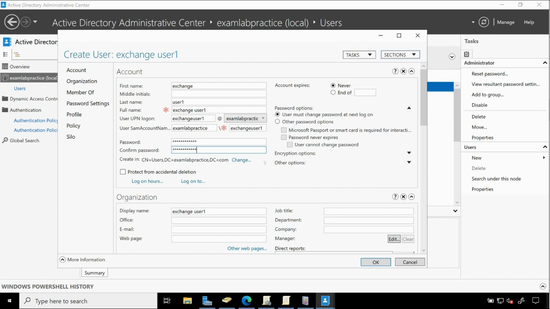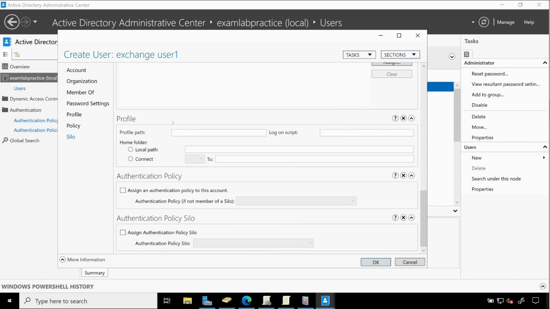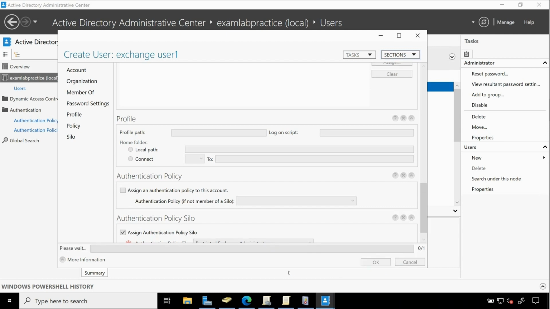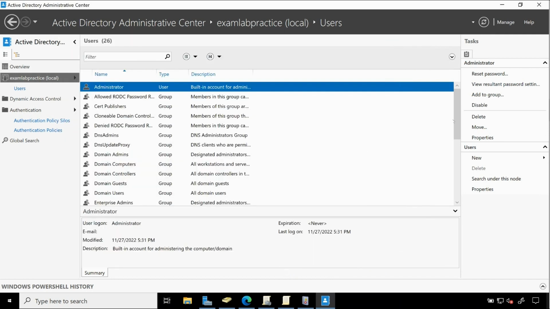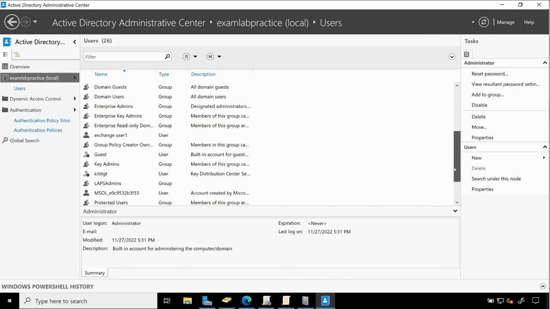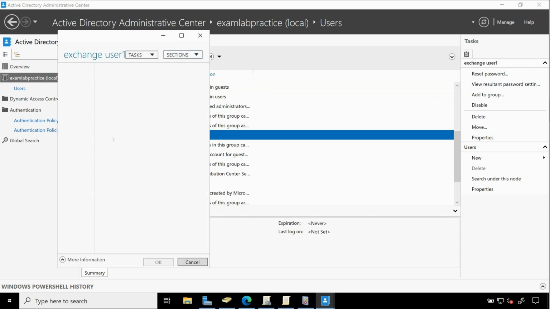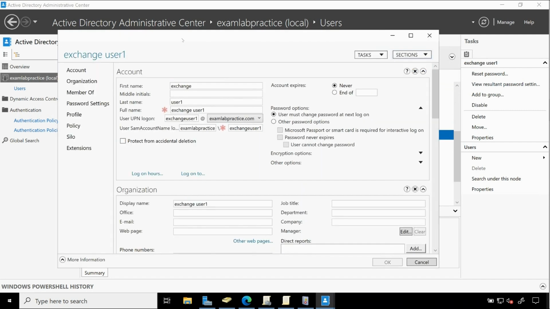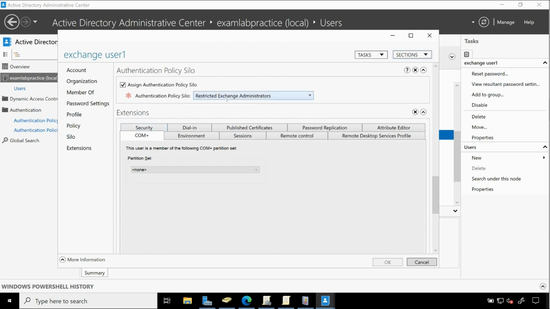And now, most important, we're going to go over to Silo. All right. And we're going to assign our policy silo here. So we'll click Assign, and there it is, Restricted Exchange Admin. So we'll click OK, and that's been assigned. Now, granted, if the account had already existed, I could have just done that ahead of time by double-clicking on the user and then going to Silo, and there it is. Okay. So that is how we do it.